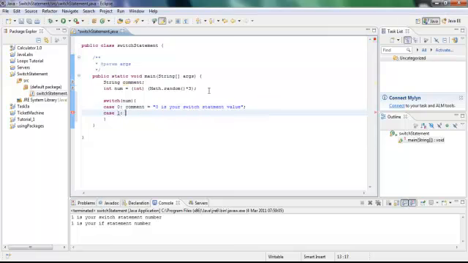Case 1, just copy and paste. Case 2, change it to 1, change it to 2. And that's now the default case.